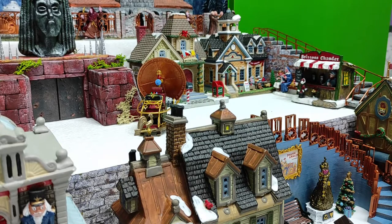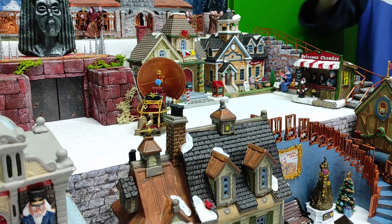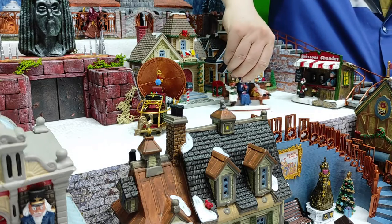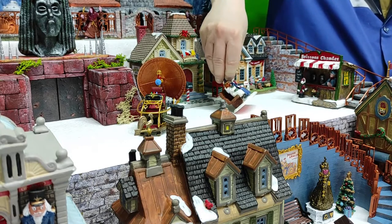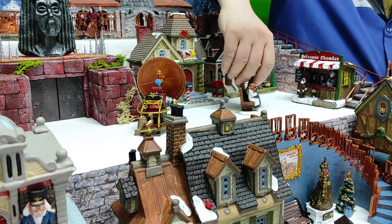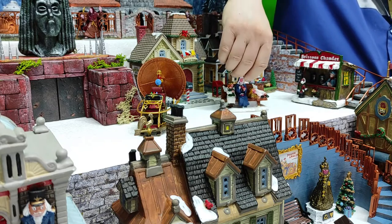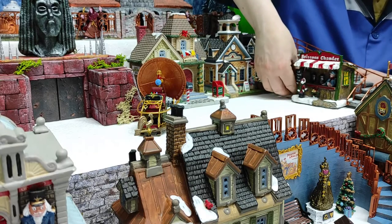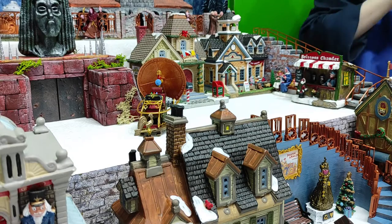And then the massive, guys, I will show you more precisely. It's a beautiful figurine, but it is too massive, guys. It's also a rare one. It's not from Lemax nor Louisville, but I love those figurines. It is massive, guys. Very, very massive. A nun with a couple of little girls preparing the Christmas recital there. Near a school, it is perfect, guys. But as always, it's only my opinion.